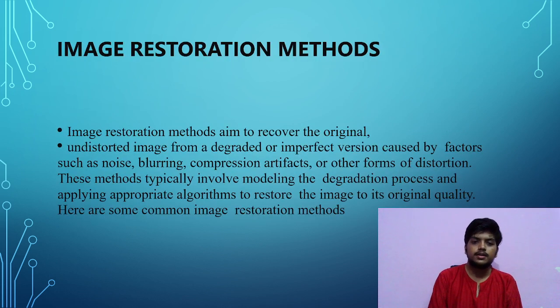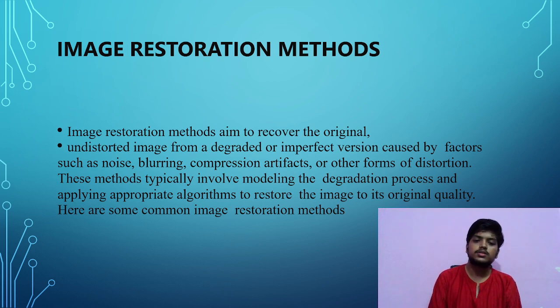Image restoration methods aim to recover the original undistorted image from the degraded or imperfect version caused by factors such as noise, blurring, compression artifacts, or other forms of distortion. These methods typically involve modeling the degradation process and applying appropriate algorithms to restore the image to its original quality.